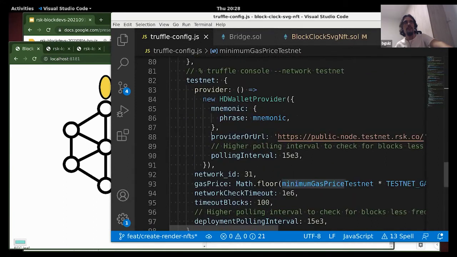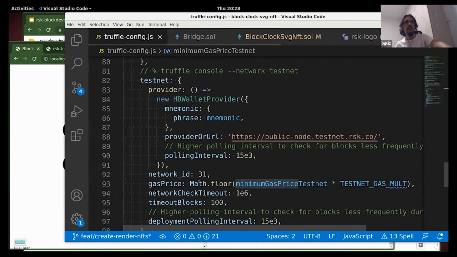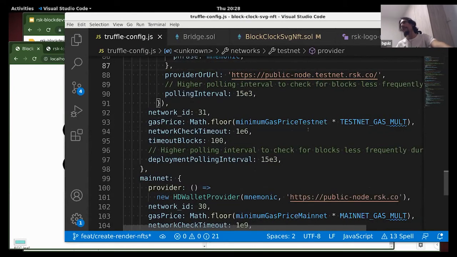So let's take a look at testnet, which is the one that we're connected to. Make this a little bit bigger. We're using Truffle HD wallet provider. Nothing fantastic or new here. What is different is this, right? We use a custom polling interval because the block frequency is lower, and we're also connected to the public node, which has rate limiting that is less generous than Infura, let's just say. And we also have a custom network ID.